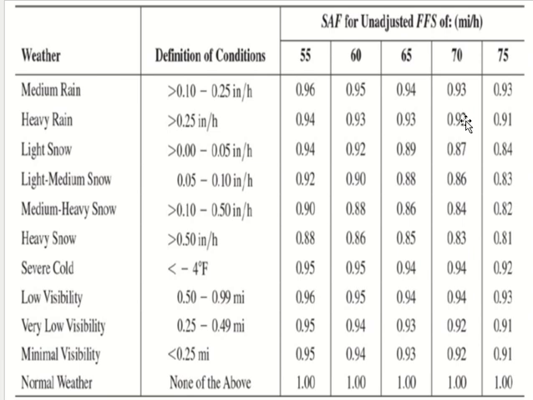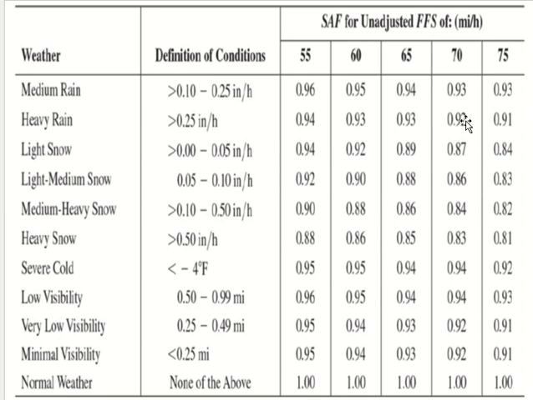Okay, it will not change the equation of free flow speed, but it will change the value of free flow speed. So you will get the initial value from the equation like we did. Okay, and then you apply the adjustment factor. Now to apply the adjustment factor, I need to know the weather condition. Weather condition is, let's say, medium rain.